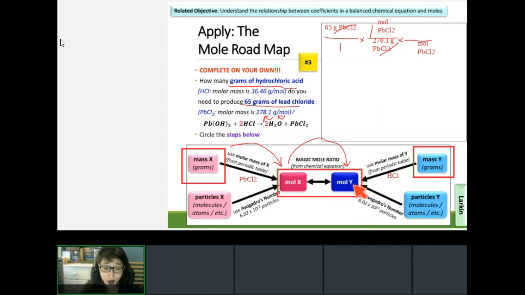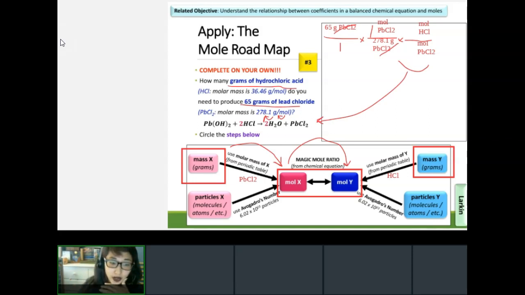Yeah, it has to be moles. Again, we have to go moles to moles. And again, our new chemical here is going to be moles of hydrochloric acid, moles of HCl. Perfect. Now, let's go ahead and talk a little bit about this. Again, moles to moles means I need to be taking a look at my balanced chemical equation.